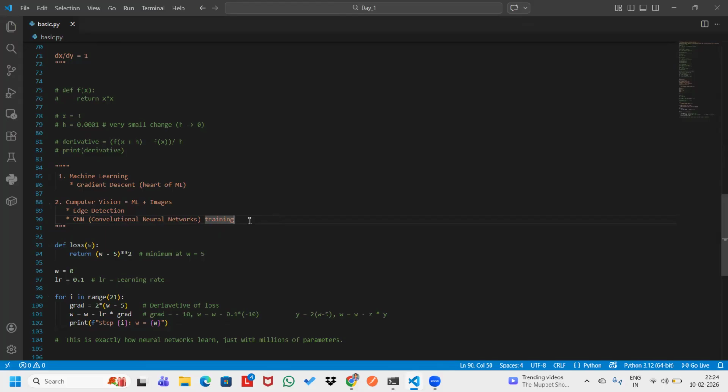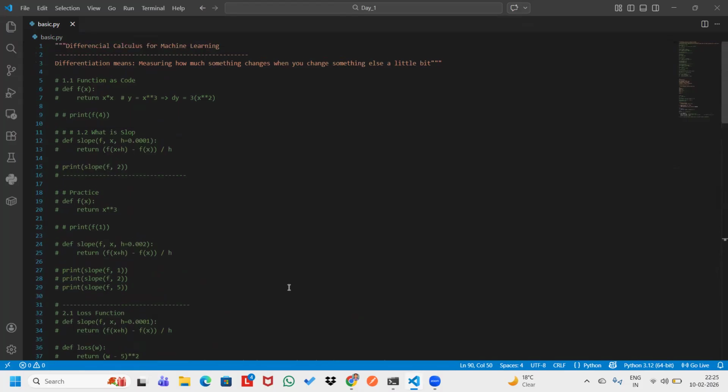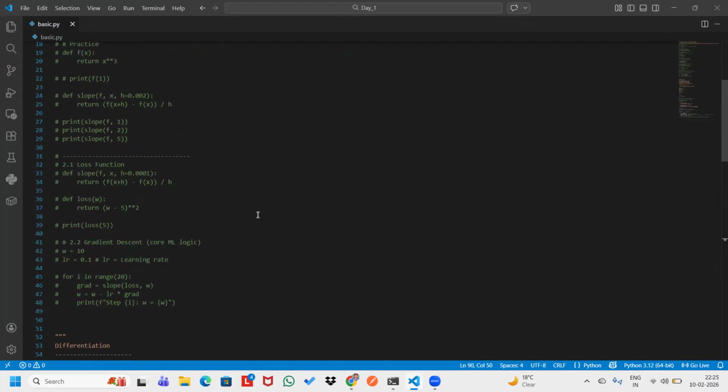If you use differentiation, then it will predict correctly. It is based on the weights of the image, the pixels, and the edges. So if you use differentiation, you will be able to detect the image, the face in the image, and the object. This is the main purpose of differentiation in computer vision. I hope it's clear. If there is any doubt, you can comment, and I will explain it again.